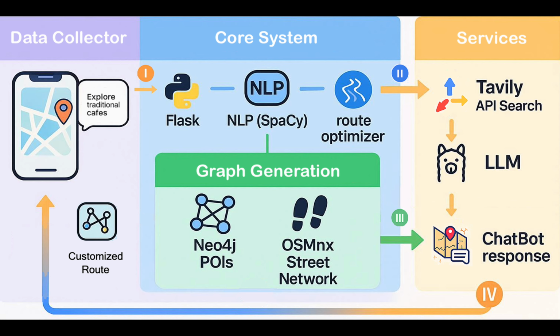It all starts with a web app that runs directly in the browser. Once inside, the user can chat with a virtual assistant. The first message they type, like "I'd like to visit traditional cafes," is processed by an intelligent system that understands not just the words, but also the user's underlying intent. This message is analyzed by an NLP module built with spaCy, which compares it to nearby points of interest.